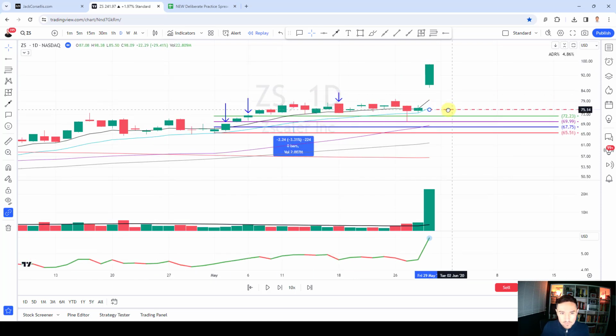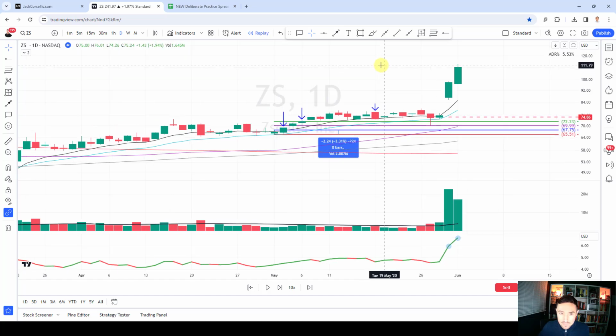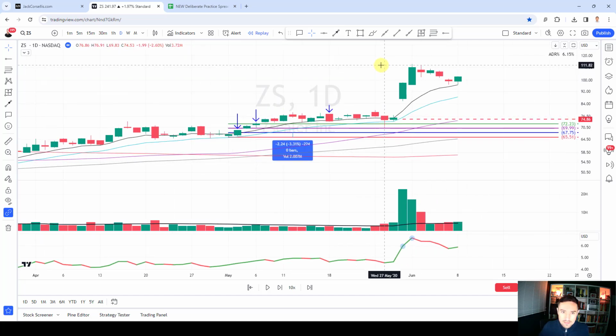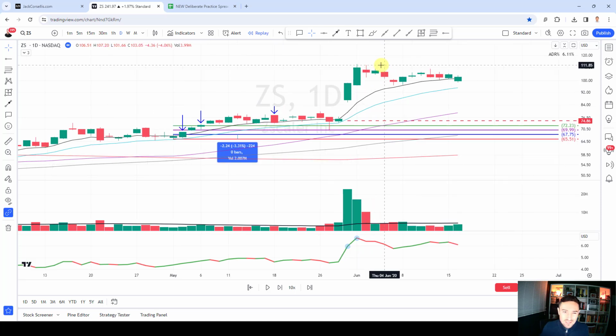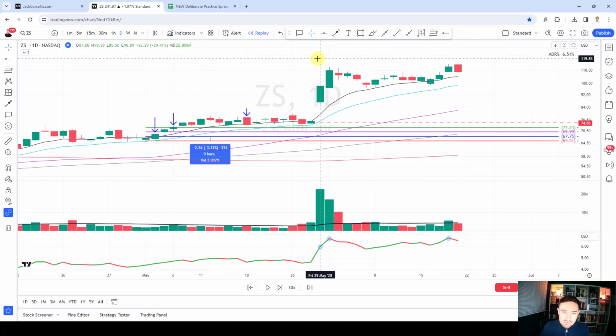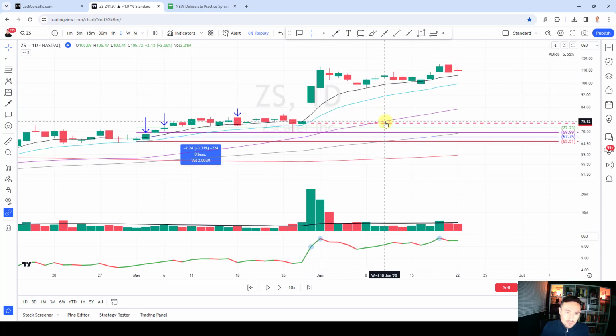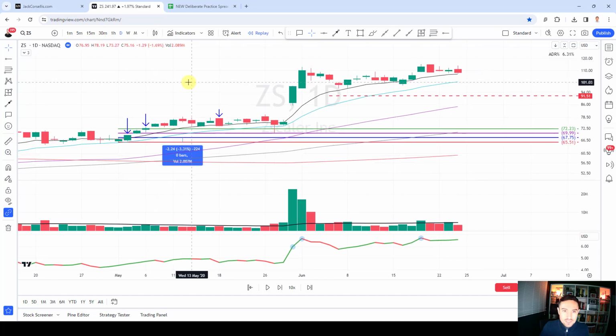Let me adjust the stop loss up like this. Okay, so I'm looking to ride the 21. If there's a spot to add, I'm looking for a spot to add. Gap down reversal bar. That was a little gap down reversal bar. Maybe not. That was an okay setup. I think I missed that one.